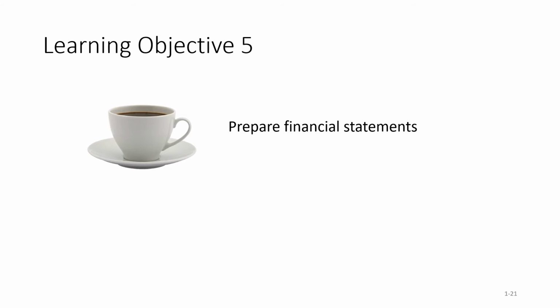Our last objective talks about the preparation of our financial statements. When we look at the financial statement portion of it, this is that communication process that takes place for all financial statement users, both the outside users as well as the managers who use them as well. So financial statements are a really important and key piece of the accounting process because it's that communication factor that helps all financial statement users understand what's going on within the business.